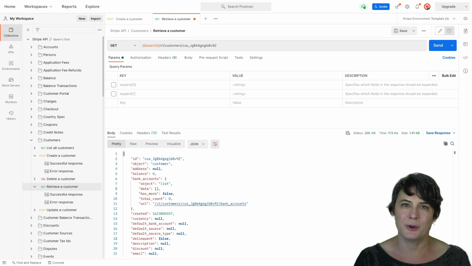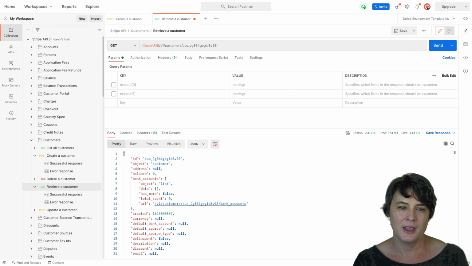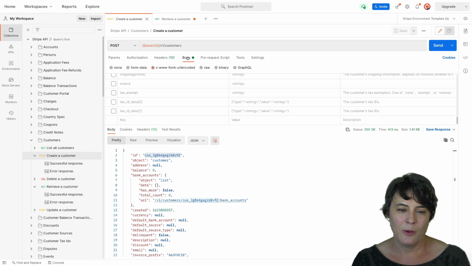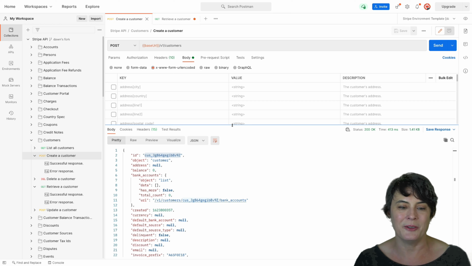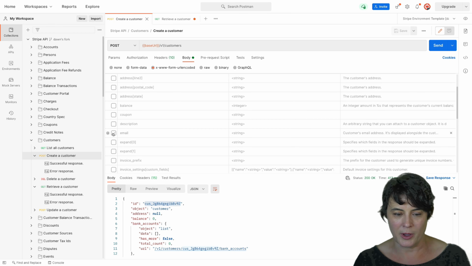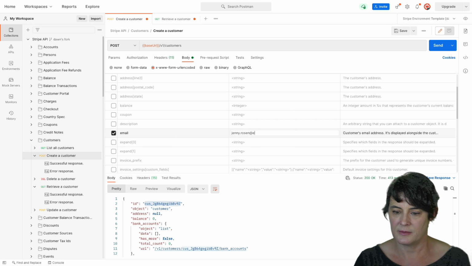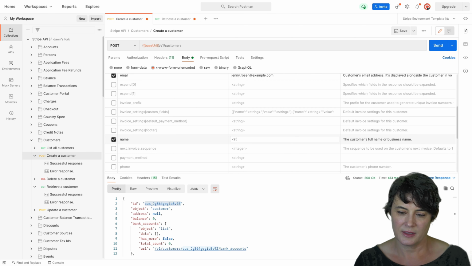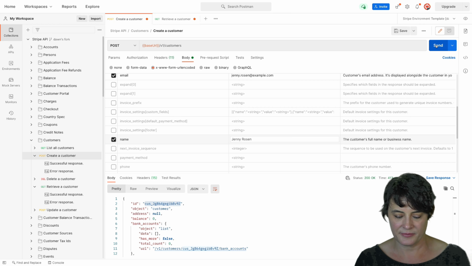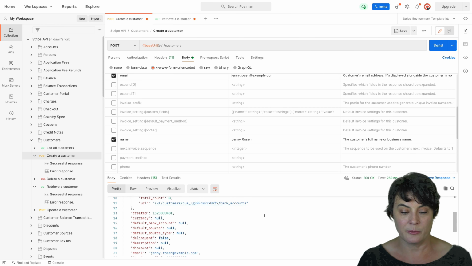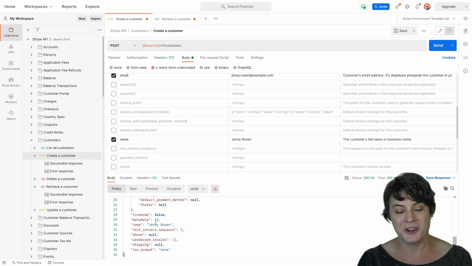Now let's create another customer, but this time we'll pass some data in that call. We're going to use scalar values and set a name and an email address. So we'll go back to create a customer, and we'll click on body. And when we open this up, you can see that there's a lot of suggested parameters we can send, and this is really nice that Postman supplies these to us. We're going to click on email and select that one. And we'll also select name. And click send. And here you can see the returned customer. And if we scroll down, we can see the email has been set as well as her name.